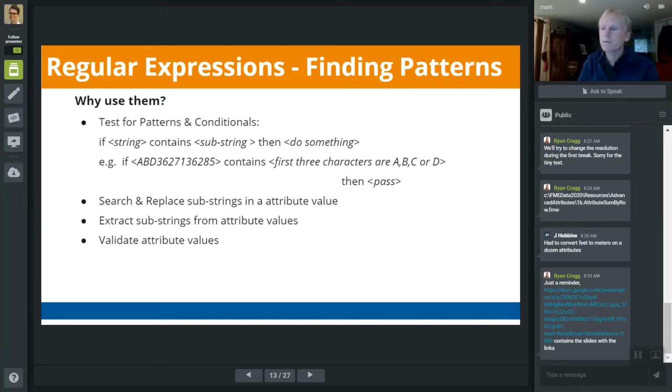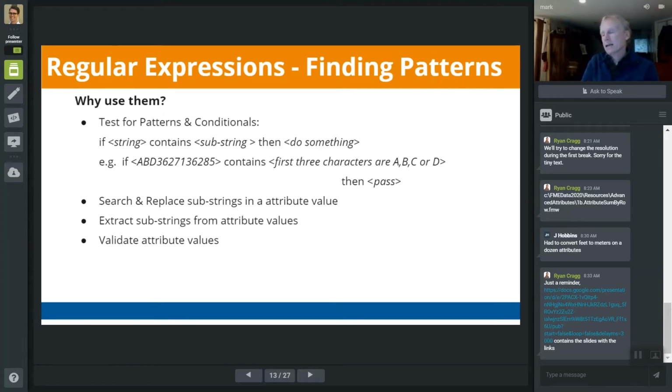You can also use them for more complex search and replace within attribute values or strings. So you can replace parts of substrings in expressions. You can extract part of a string, or a substring, from a longer string or attribute value. So that's what these are good for.